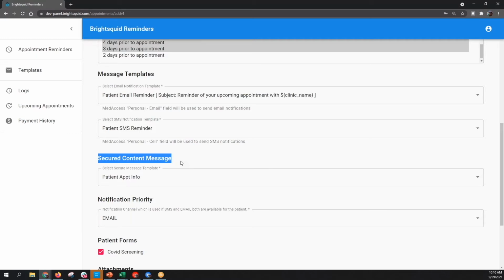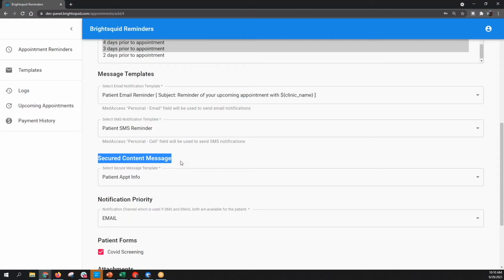However, there's also an opportunity to include a link to ask the patient to go to our secure location, which they'll identify and log into using their date of birth as a password. And then they're able to see the actual secure content of the message, which might say something more specific about the appointment itself. For example, you have an appointment regarding your wart removal on Thursday, whatever date. Don't forget to take a Tylenol before you come. Again, I'm no doctor. That's just an example as to how that secure content might exist.